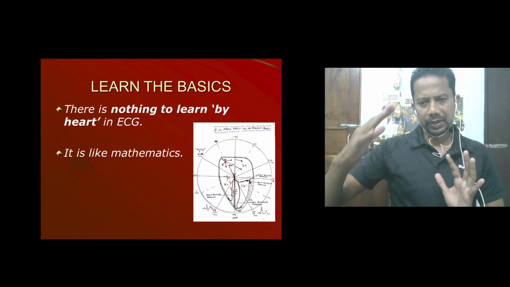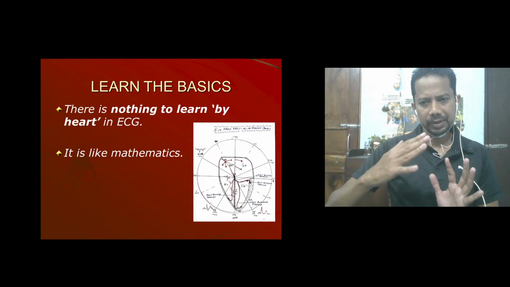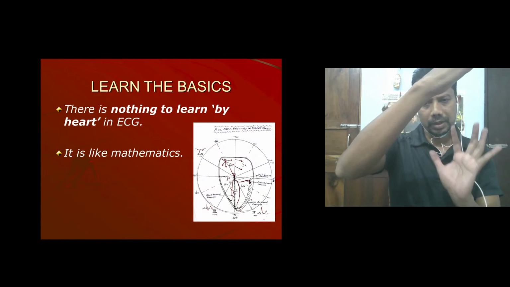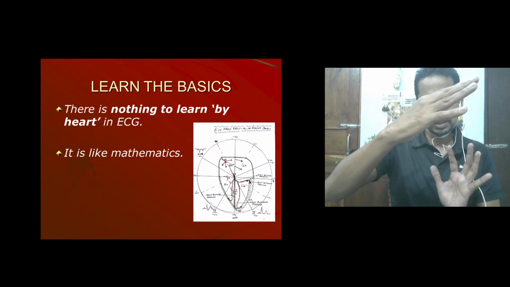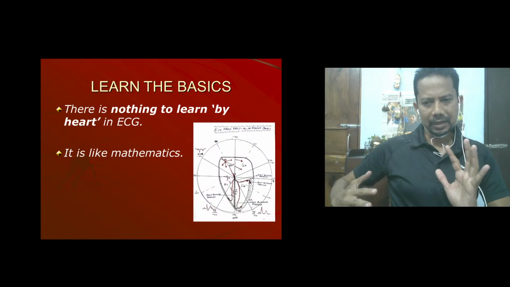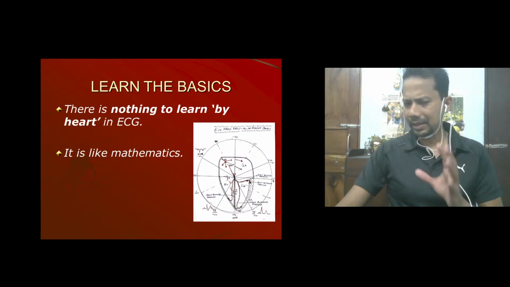Lead 3 is out here at 120 degrees. So 3 is happy for some time. The impulse is sort of coming towards lead 3, and then it is going away from lead 3 when it is going towards lead 2. So lead 3 looks like this. The impulse is coming, 3 is happy, the R wave is forming. Then it goes away a little, and the S wave forms. So lead 3 will have a small S wave also. Like that you have to imagine.